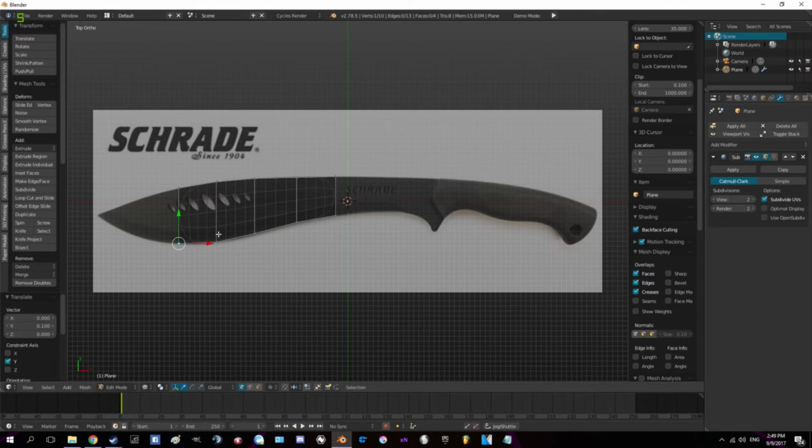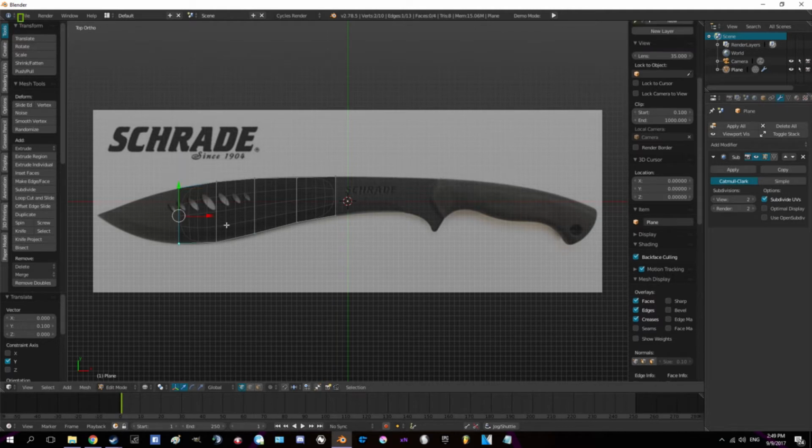The important thing to remember is that we don't want any triangles, only faces created by 4 vertices. It's very important.